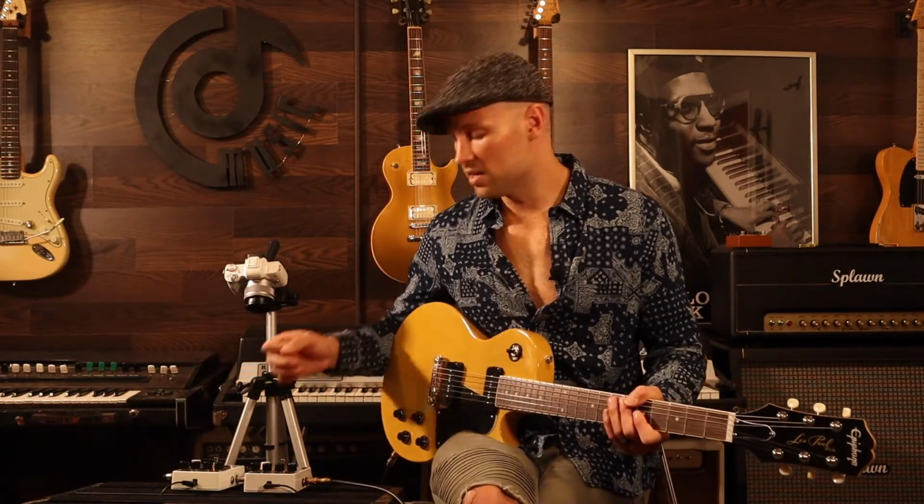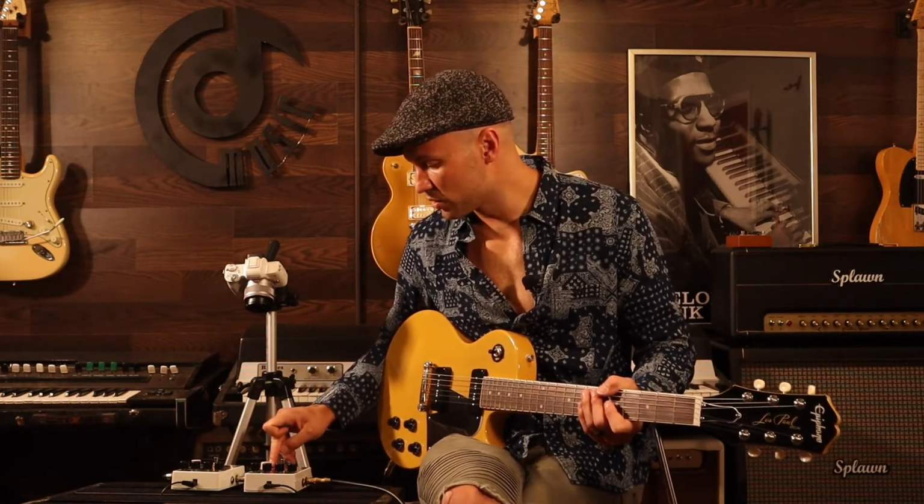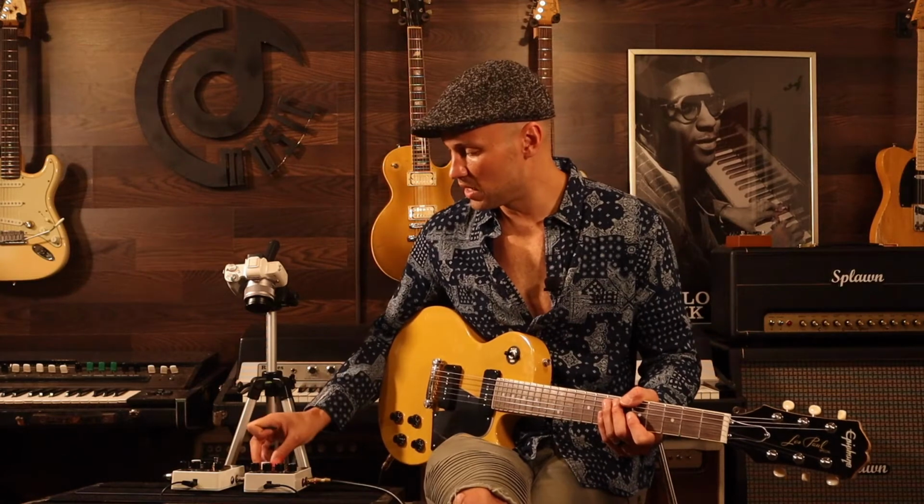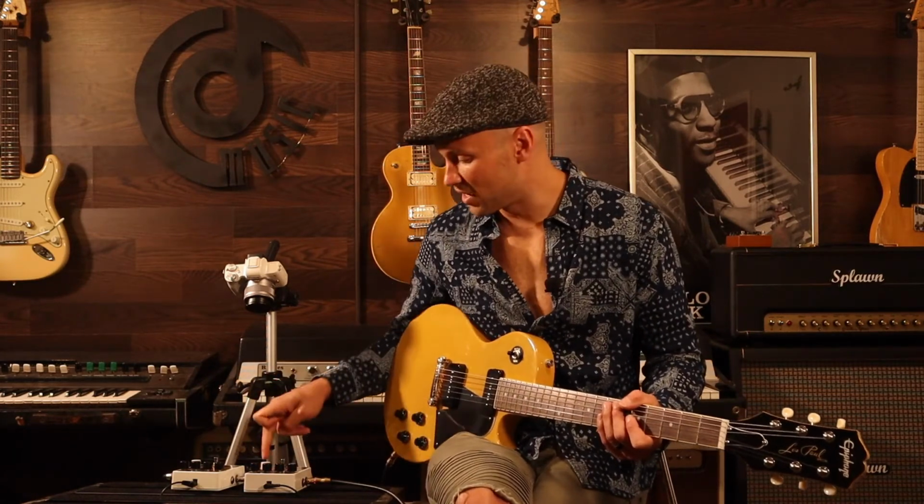Yep. And so we're going to move on from the cathedral down to number eight, which is one of my favorites. This is going to be the sound of the Continental. That's the setting on it. And the Continental, as you know, is the Vox Continental organ that was made really popular in the mid and late 60s. House of the Rising Sun, lots of really great sounds. And there was that one little song, how does it go?